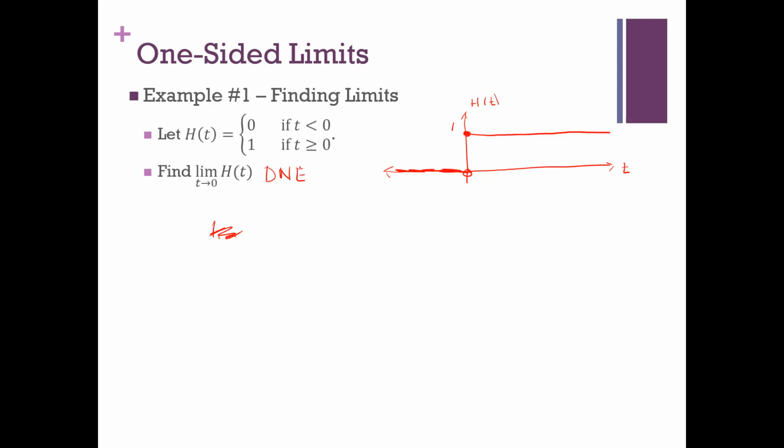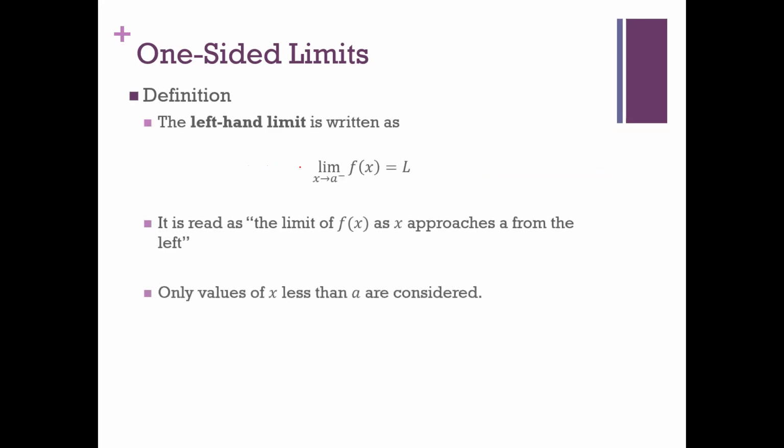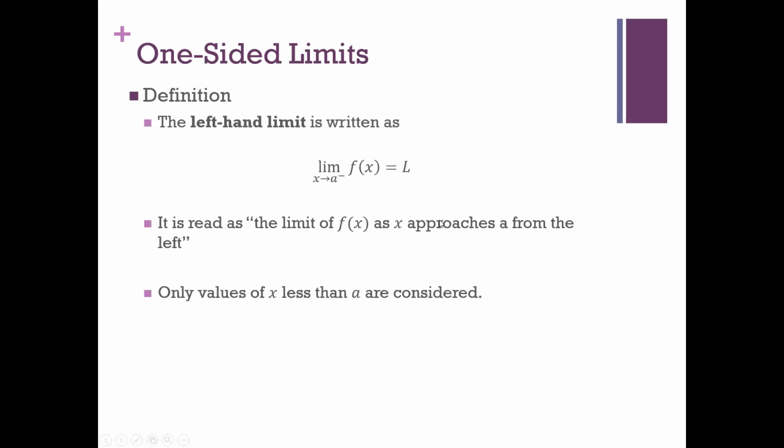But it's a good jumping off point to talk about this idea here. We have things called left-hand limits and right-hand limits. Left-hand limit is a very, very small modification to the notation. So pay attention to this superscript here on my base point. Until now, there's been no superscript there because I am not being specific. I want to know what happens as I approach that base point from either side.